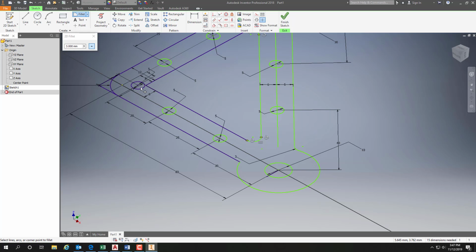Now we're looking at the one down here, and it's a radius of 15. Okay, now it doesn't tell us where that's from, so let's try this. We'll go with a circle, and we'll start right here. We're going to go out. We're going to say 30. Okay, that looks about right. Okay, now we're going to trim.